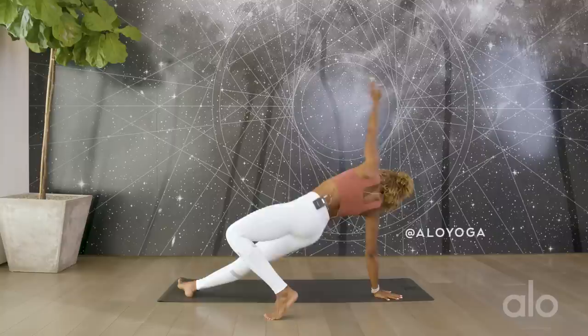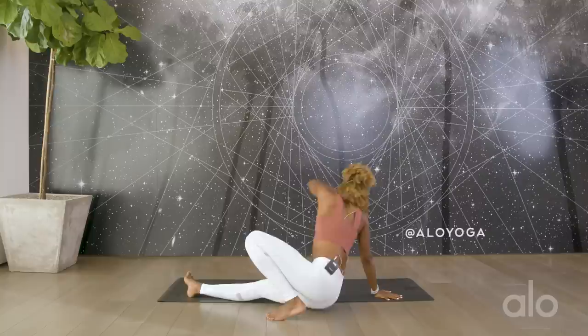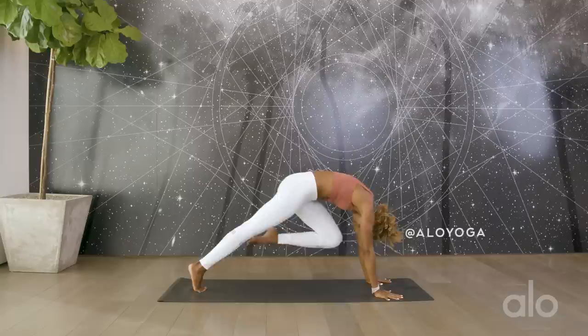Slowly lift your hips and let your arm go back. Let gravity take your arm all the way back. Find your breath. And then slowly lower your hips. Lift the leg high to the sky. And then shift your weight forward, knee to nose, round your spine. And exhale back.